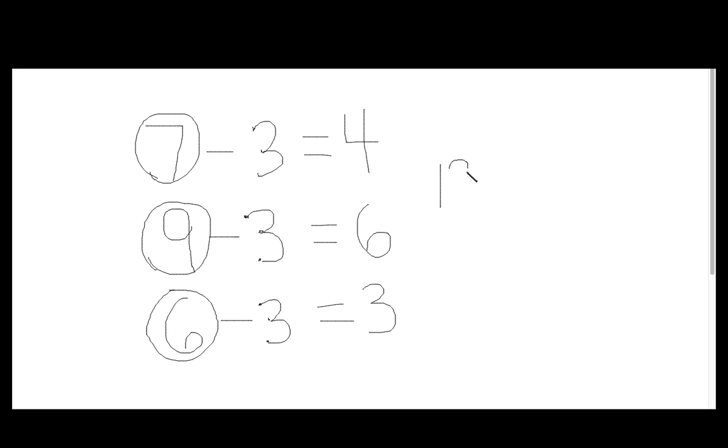Now you're going to see some problems that have bigger numbers. For example, you might see 12 minus 3 equals. In these problems, you're going to follow the exact same process. You're going to circle the big number, which is 12. Both of those numbers together make 12, even though there's 2 digits. So 12, and you're going to come backwards. 11, 10, 9. 9 is your answer.